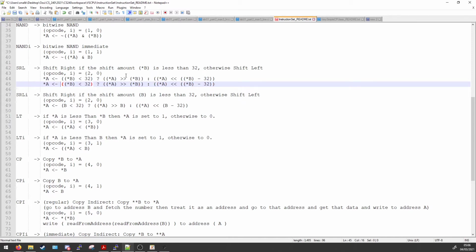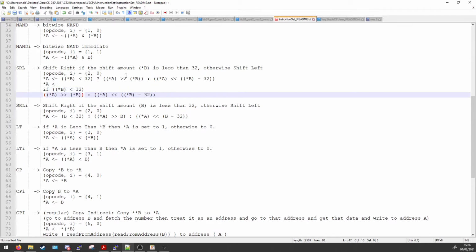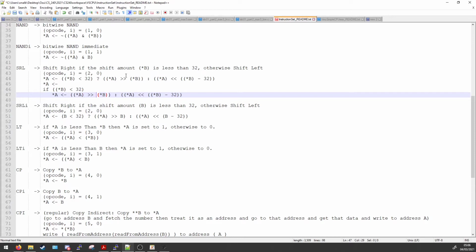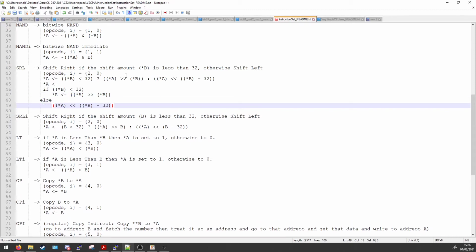What this says is actually this: if the value of B is less than 32, the value of A should be equal to the value of A shifted by the value of B, else the value of A should be equal to the value of A shifted by B minus 32.